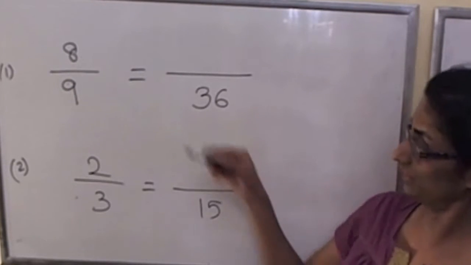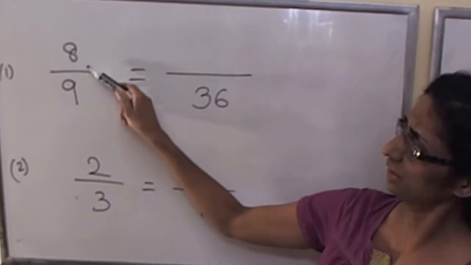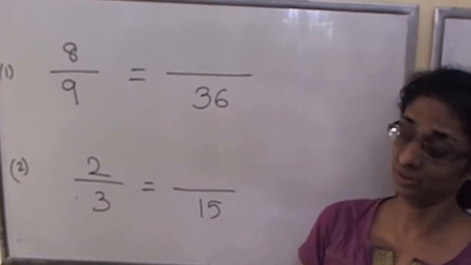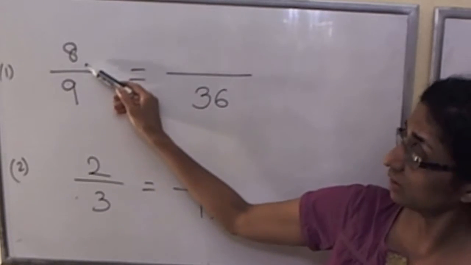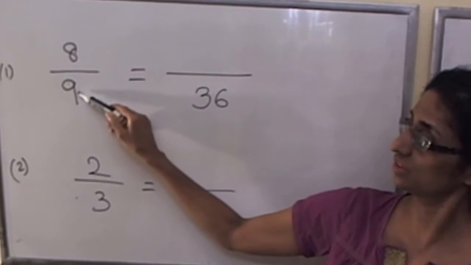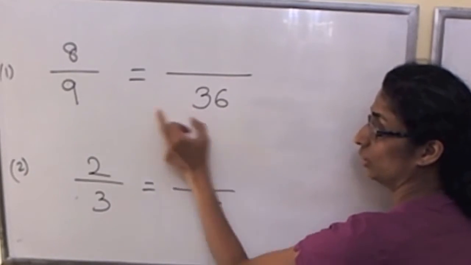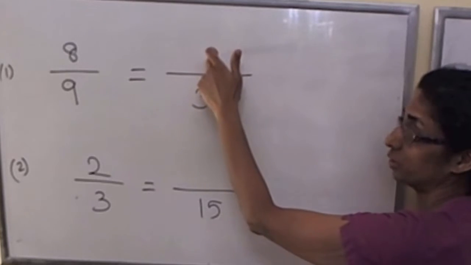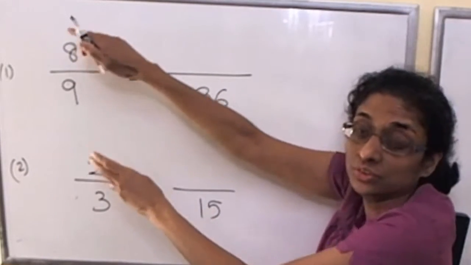So let's look at what I have here. I have the fraction 8 over 9. Okay? Says I don't really like the looks of this fraction. I don't really like the 9 here. Can I write another fraction which is exactly equal to 8 over 9? That means equivalent to 8 over 9. And it just won't have 9 in the denominator. In other words, I would like to write a fraction which actually has 36 in the denominator. And I want you to tell me what to put out here so that we can see this fraction is exactly same as that fraction. That's what I would like.